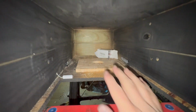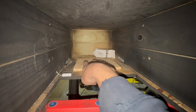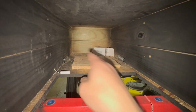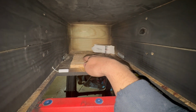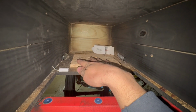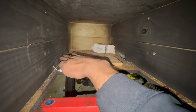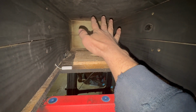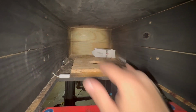And then here I have a light on each side. This is an additional plate for the seat mount. It's going to be on the other side. So that gives it an extra boost for the screws, extra tie-in. And it's not tall enough to block these lights from shining down. This would be the bottom of the storage area.